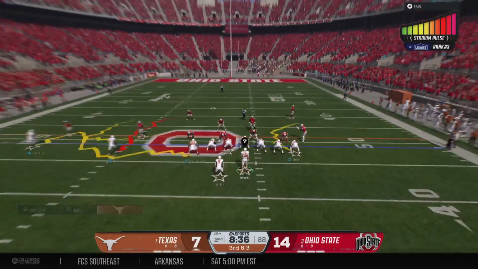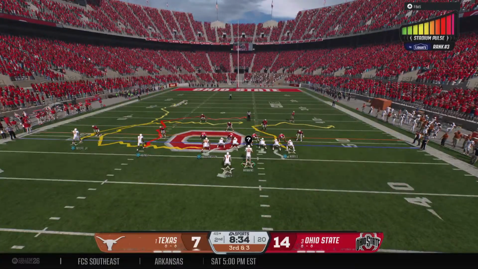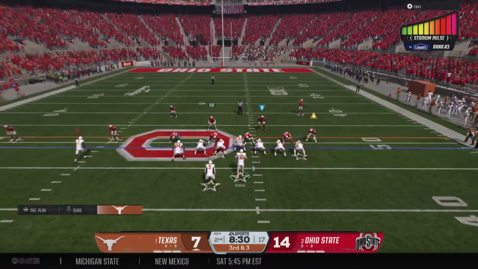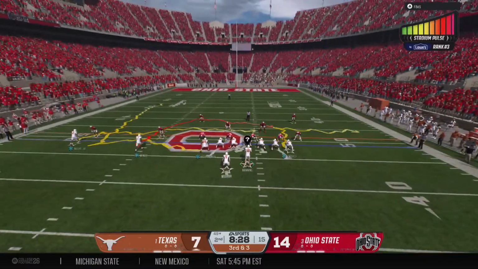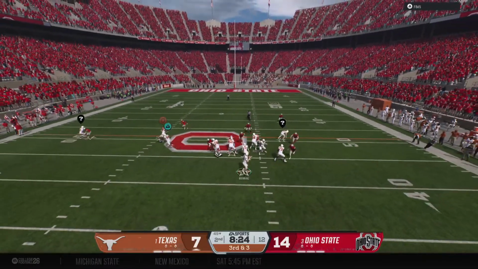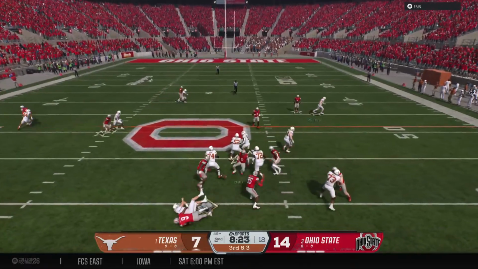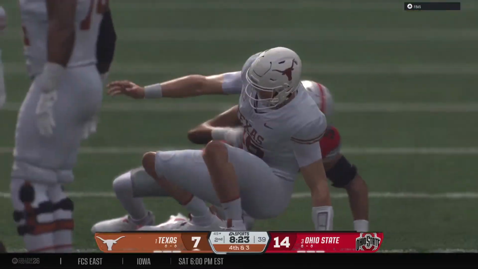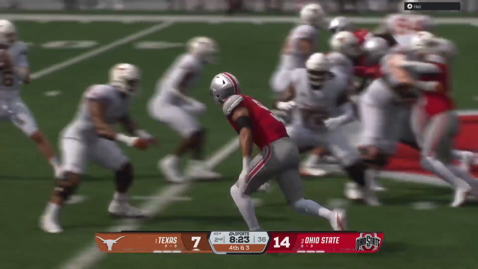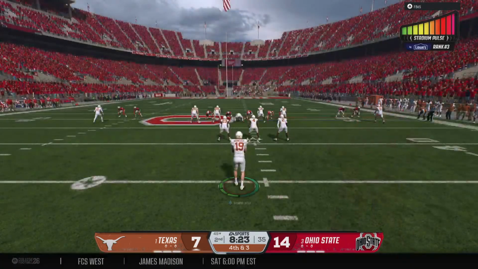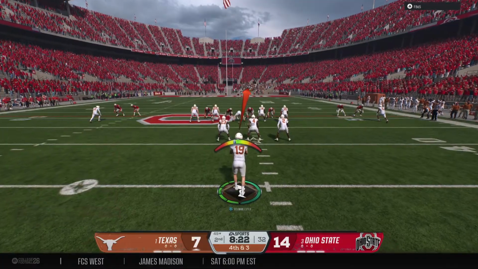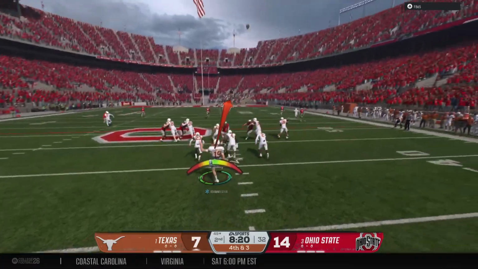Great call. Offense facing third and short, approaching midfield. Can they convert here, or will they face a tough fourth down decision? Looking to pick up the first down through the air. He's hit right as he throws it. Incomplete. The quarterback did all he could here to wait until the last possible moment, but he waits just a hair too long, which allows the defense to actually hit him as he throws the ball.